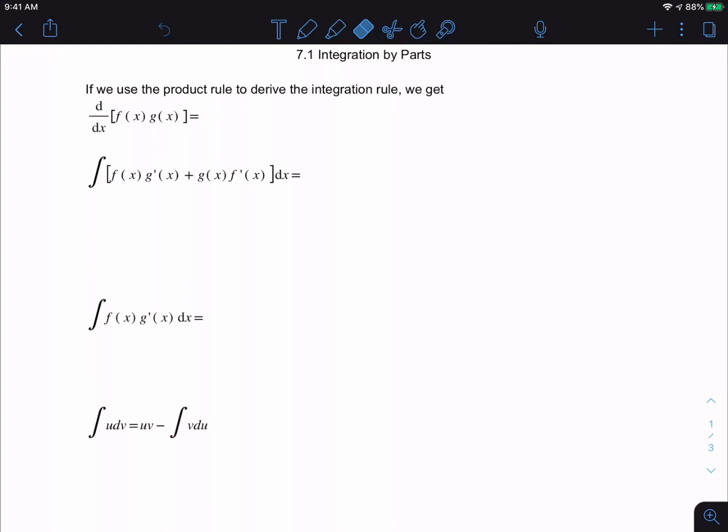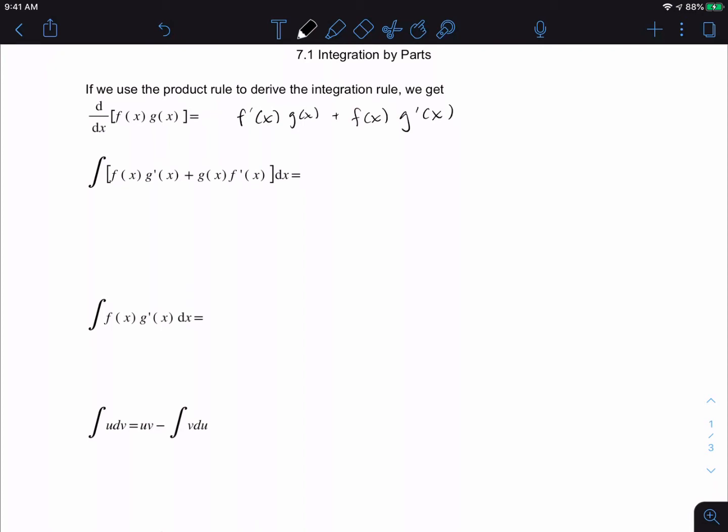Well, since we're doing f of x and g of x, we kind of separate it in a way. So the product example would be f of x times g of x, f prime of x times g of x, and you add that with the regular f of x times g prime. Cool. So it's going to be f prime of x times g of x plus f of x times g prime of x, right? That's the rule that we all know.